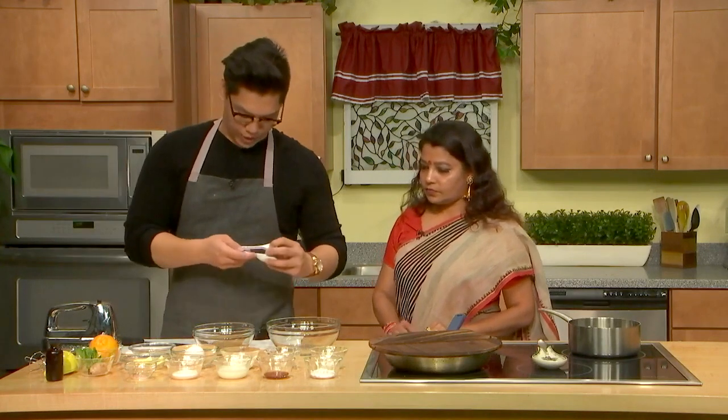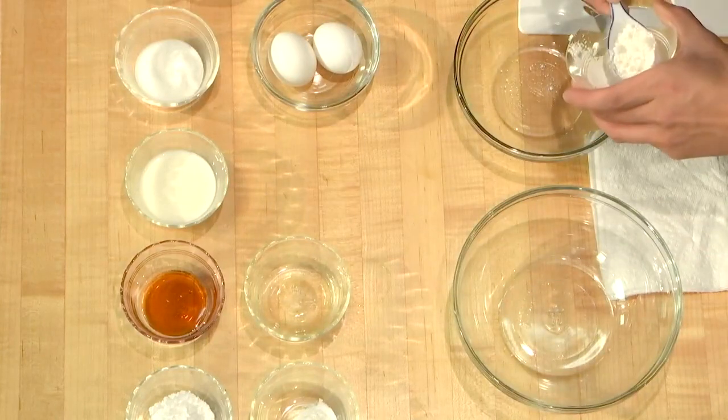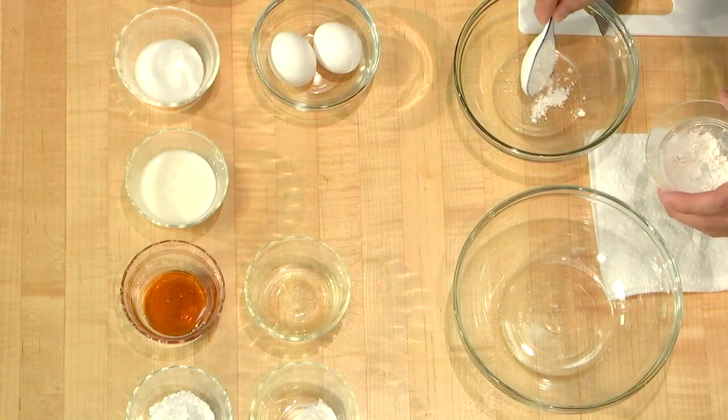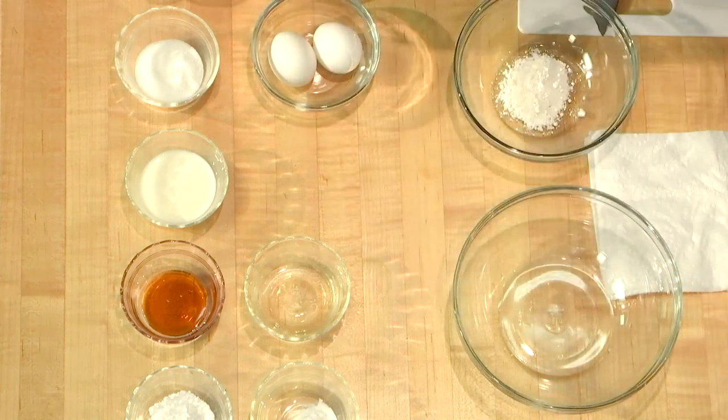All right, so to start off, we have our dry ingredients. We're gonna mix our dry ingredients together first before we go into our wet ingredients. So I'm actually gonna grab a teaspoon. We're gonna start off with a tablespoon of flour in our small bowl. You know, when you said pancake, I was thinking a lot of flour, but it's not really a lot of flour then. No, not as much.